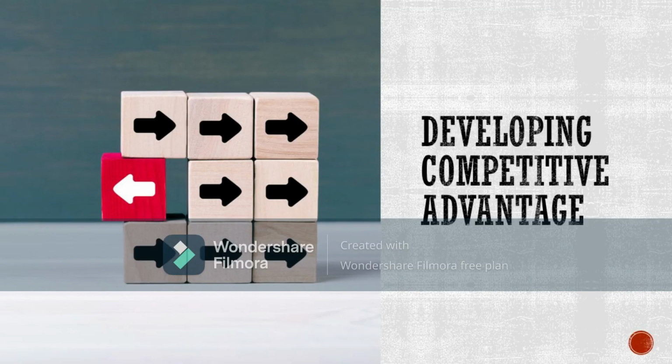Let's recapitulate and make a little conclusion of this unit. Developing competitive advantage. We've tackled fundamental concepts in value, competitive advantage, differentiation, positioning, and repositioning, and have supplied a new approach to each.